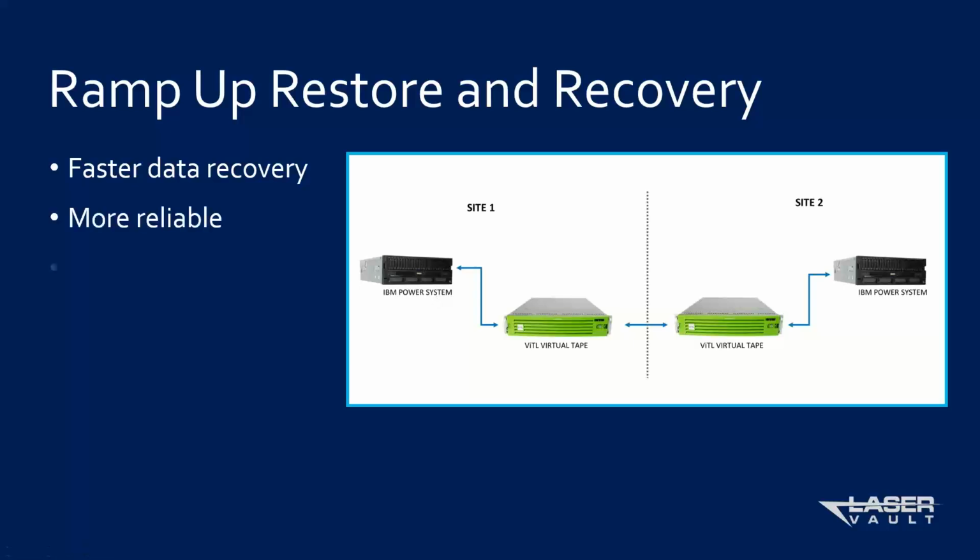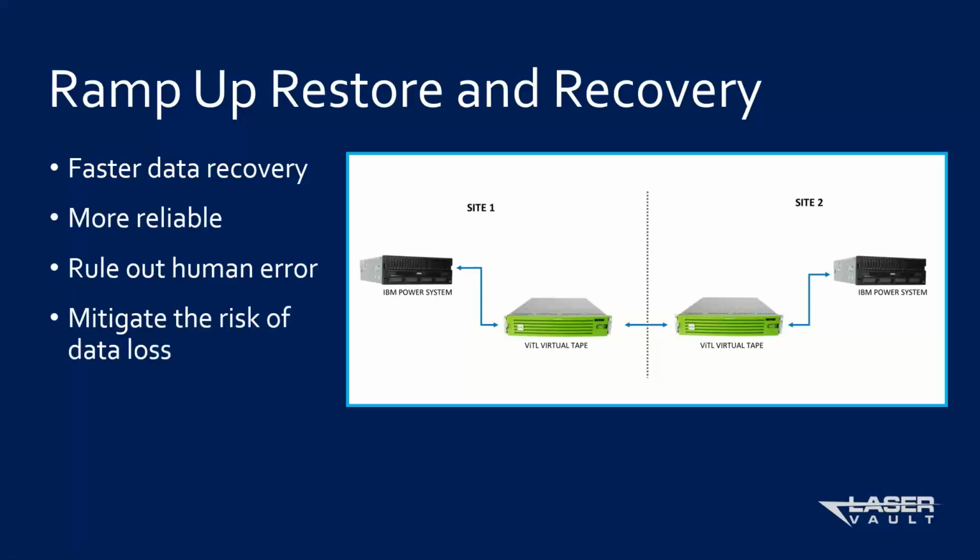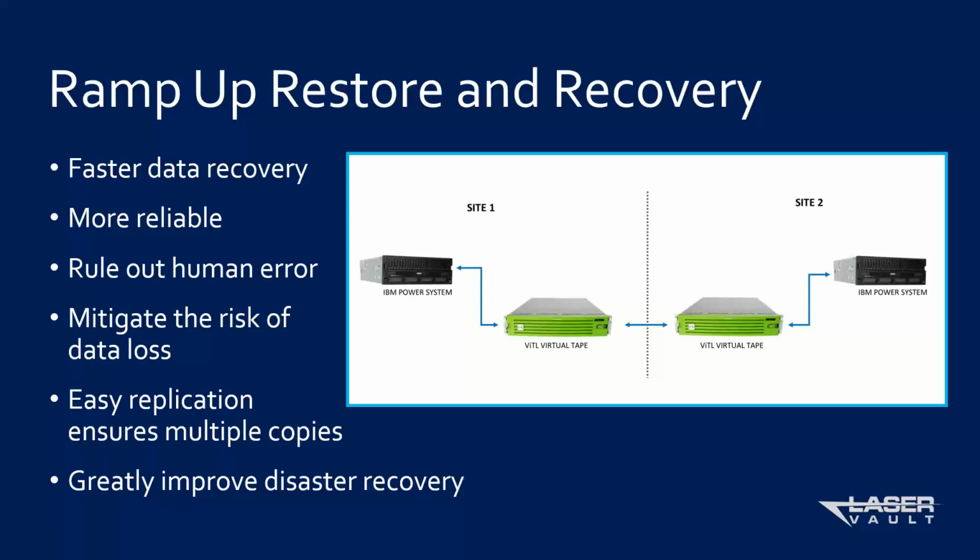So ramp up your restore and recovery with a VTL solution, with faster data recovery and more reliable restores. You're able to rule out human error, where tapes can be misplaced, mislabeled, or lost. Mitigating the risk of data loss, easy replication means that you can make multiple copies of your backups, whereas using physical tape, you really just have one copy of your backup.